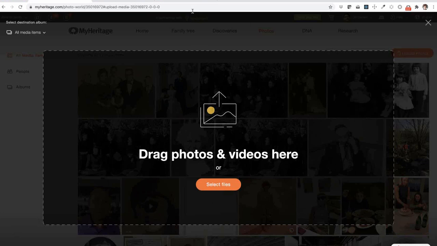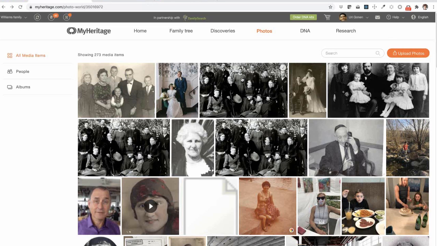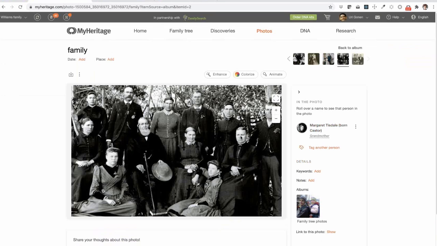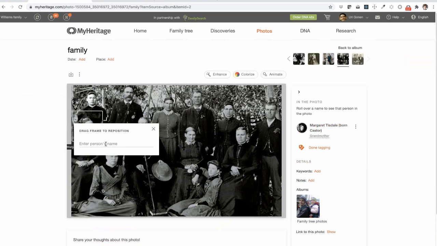Perfect. So a follow-up from Susan. She says, is it right that you can only tag people in the photos that are already listed in the tree? Yes. So if I have a person that I want to tag that is not yet in the tree, I have to find them there.